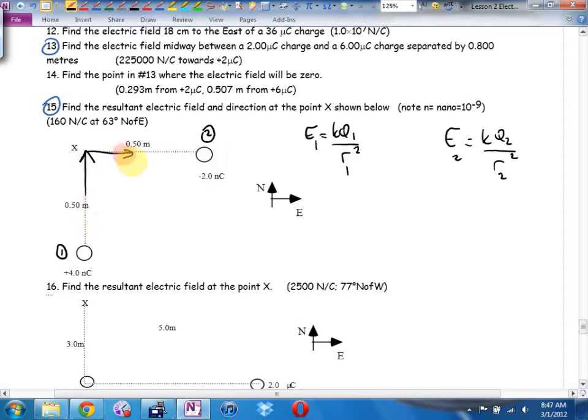You're going to draw them tip to tail and use Pythagoras. That's the resultant. And then that'll be the angle. They did north of east. I think the one that I've drawn is going to be east of north. If I solve this, I would end up getting 27 degrees east of north, because that is east of north. But I take both. Is that okay?